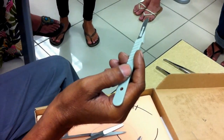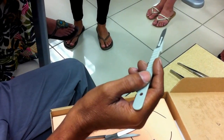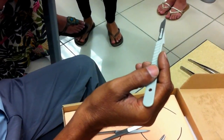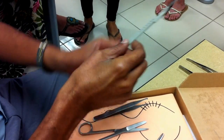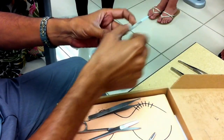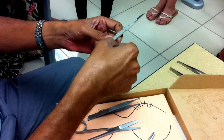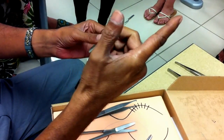The 11 one is slightly smaller. The 12 one is curved like that for opening abscesses. That's why it is also referred to as a bisturi blade. So this is size 10. After you have used it, you can remove it and dispose of it, and the handle can be sterilized and we can put another blade on it. So this is the handle which is recycled; the blades are disposed of.